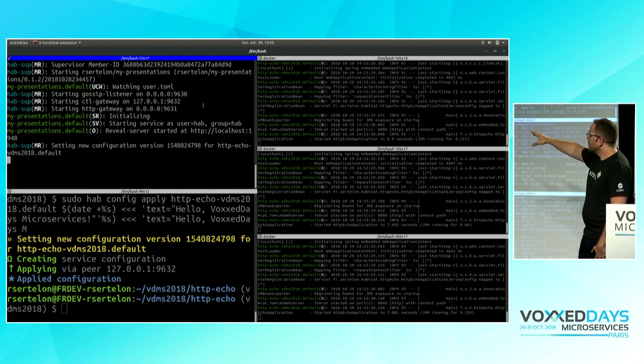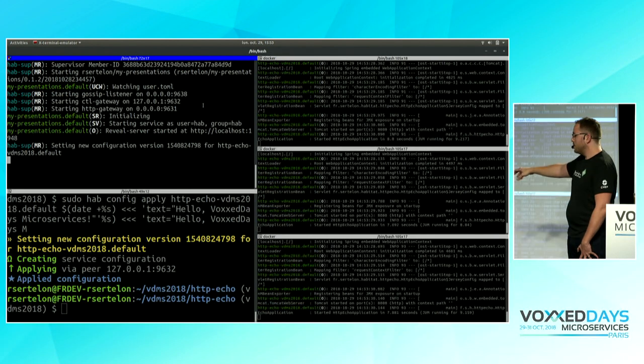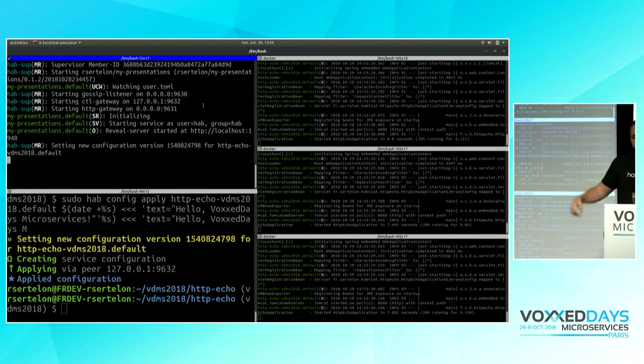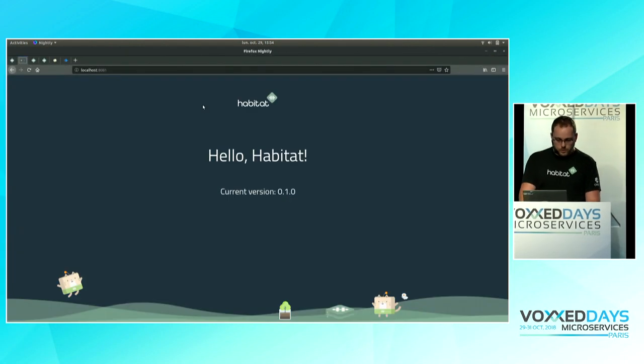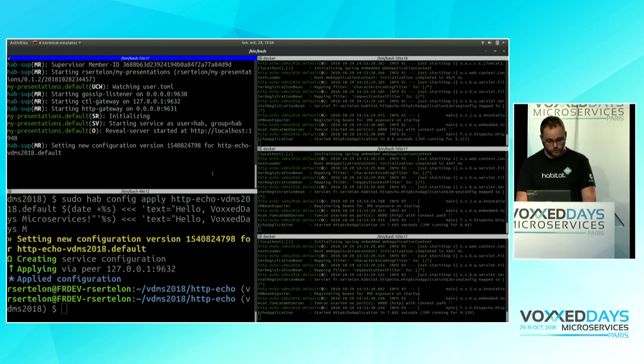What's interesting here is that when I sent the command, the supervisor on the top left accepted it, and it then just propagated everywhere, and every application restarted, and they should all show now the hello Voxxed Days Microservices. Yay. That works. Okay. Cool.